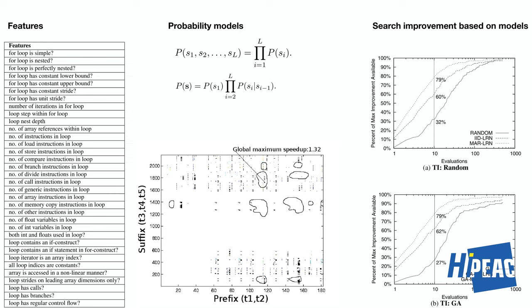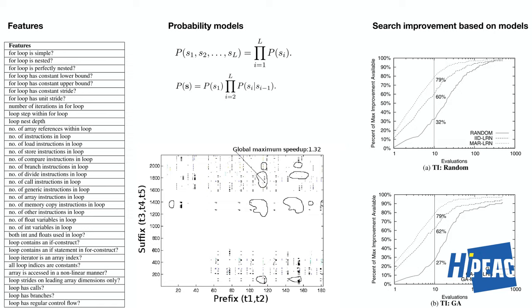A point about features was, look at the features they used. Wow. We've only got 5 programs in this benchmark suite, so they clearly overfitted the data here. They compressed it, and it joined very well, and we ended up tuning the feature space to give us the right answer. You shouldn't be doing that, really. Anyway, it worked, and if you looked at the performance, random search gave you just 32%. Using this smart searching technology, you can boost it. So here you have an example where machine learning can boost search together.